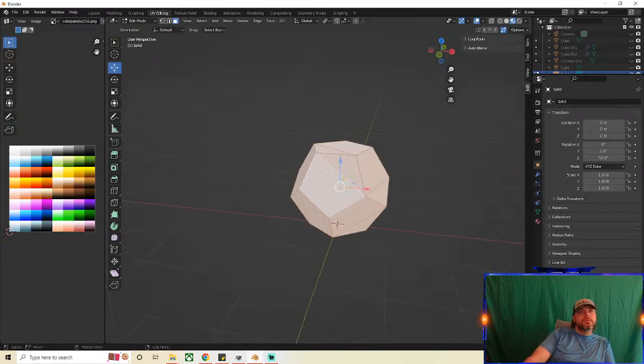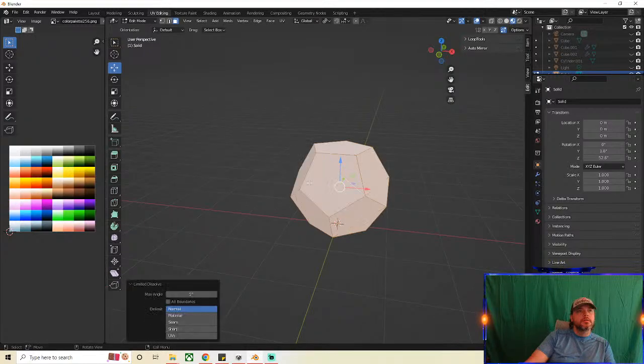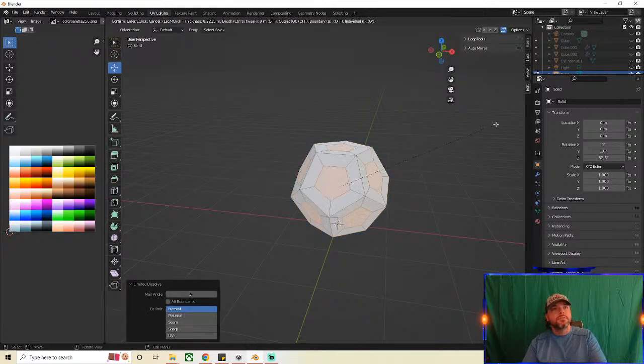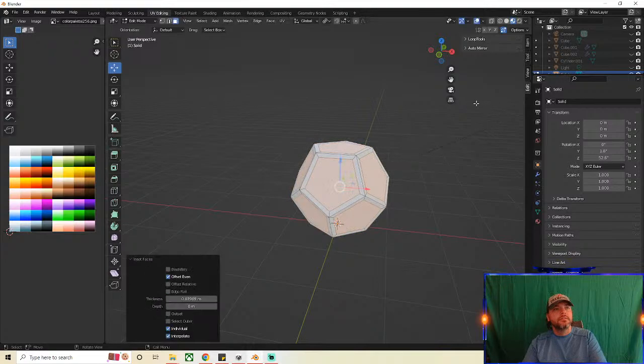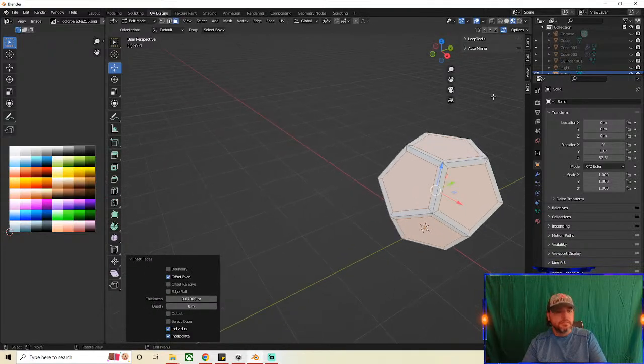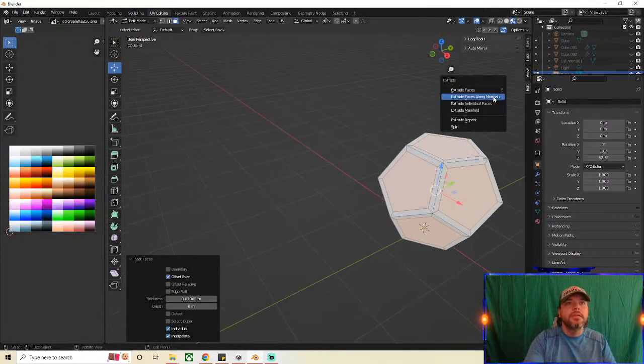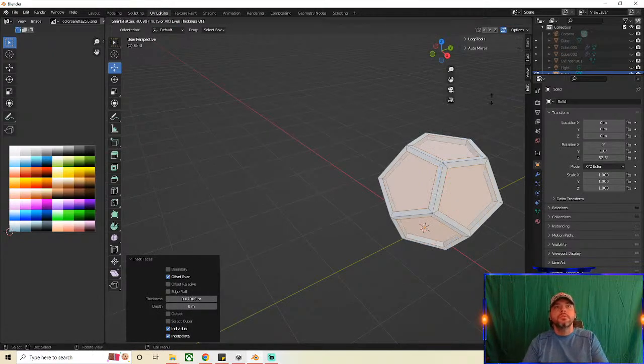I wonder if I can do limited dissolve. Alright, how to inset along individual faces. Alt E to extrude along normals.